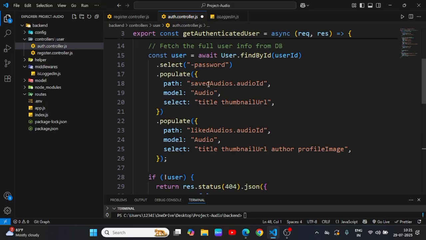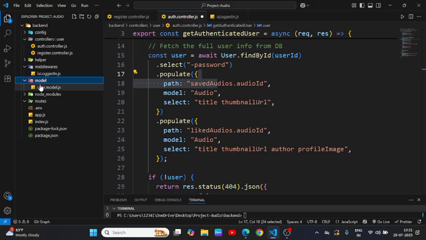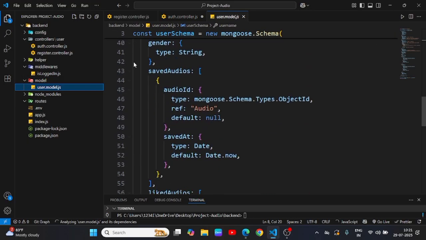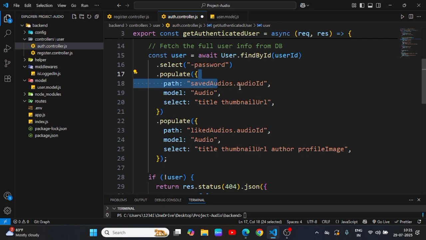And then path saved.audioId, which means this is the path saved.audio. So that's why saved.audioId, and then select what I want to show: title, thumbnail, right?